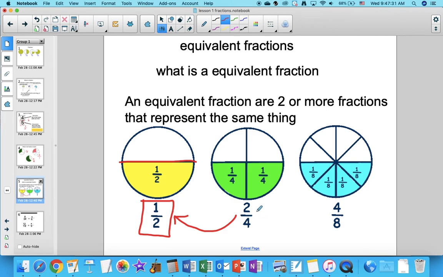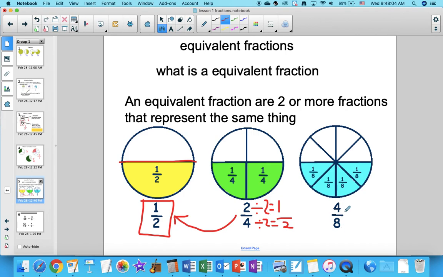Well, what can I divide 2 by? I can divide 2 by 1 and 2. Well, anything can be divided by 1, so we won't use 1. But I can divide 2 by 2, right? If I divide 2 by 2, I'll get 1. But I have to divide the bottom by the same number, right? So 4 divided by 2 equals 2, and our fraction is 1 over 2, just like this. Let's take a look at this guy.